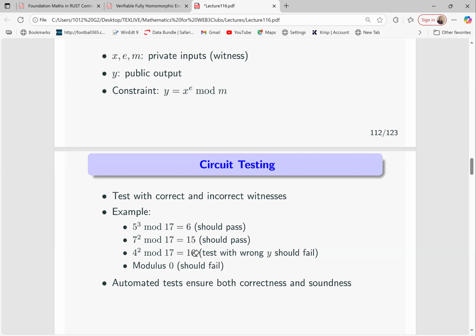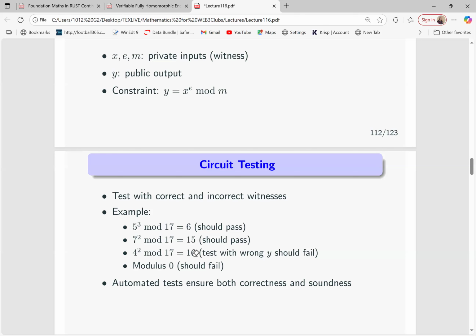The way I've designed it, I've not given it 16, I've given a different value. So if you give it 15, it's supposed to fail, because it's supposed to know that 4 raised to 2 is 16.